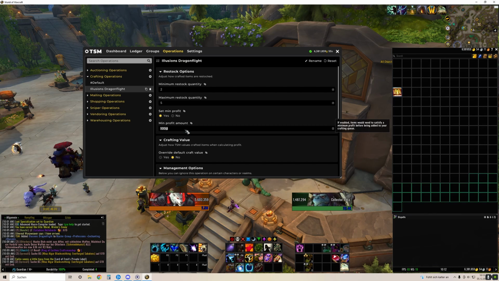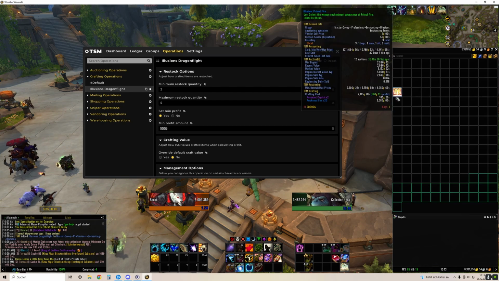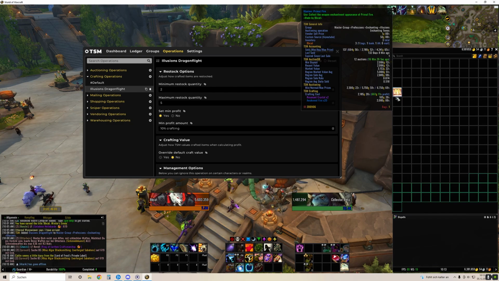Let's say I would like to craft these illusions if they have at least a profit amount, so the green number, of 10% of the crafting value. Okay, so 10% of 2185 gold. If you calculate it that way, 10% of crafting cost of around 2100 gold is 218 gold. So if the green number is at least 218 gold, based on the crafting cost in here, you would add this item back to your crafting queue if you are running out of stock.